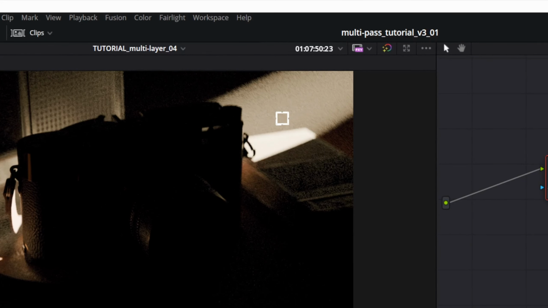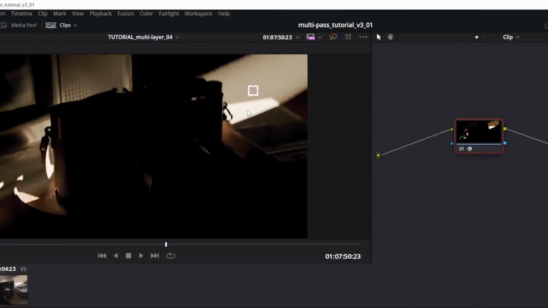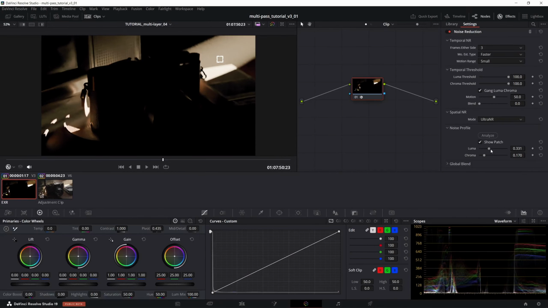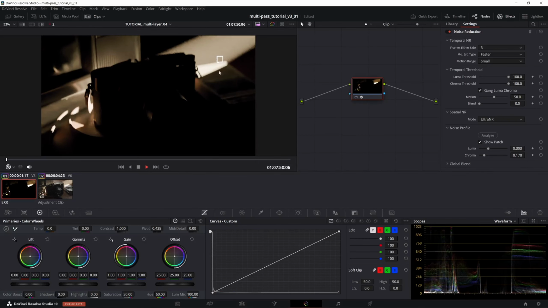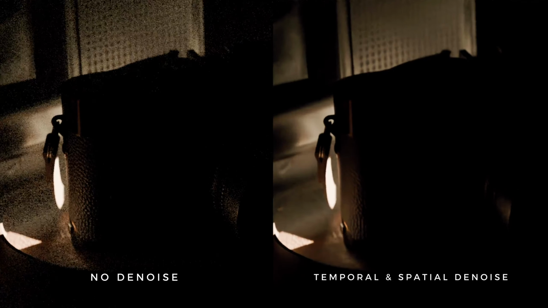That ultra noise reduction, especially when used together with the temporal denoise, in tandem, at least in my tests, has been working pretty good. In fact, I'm pretty impressed by it, unlike all other modes in the spatial tab, which are kind of garbage, and messing up with the image way too much. Alright, so that's the combined approach, where temporal and spatial denoising are used together, where temporal alone isn't enough.